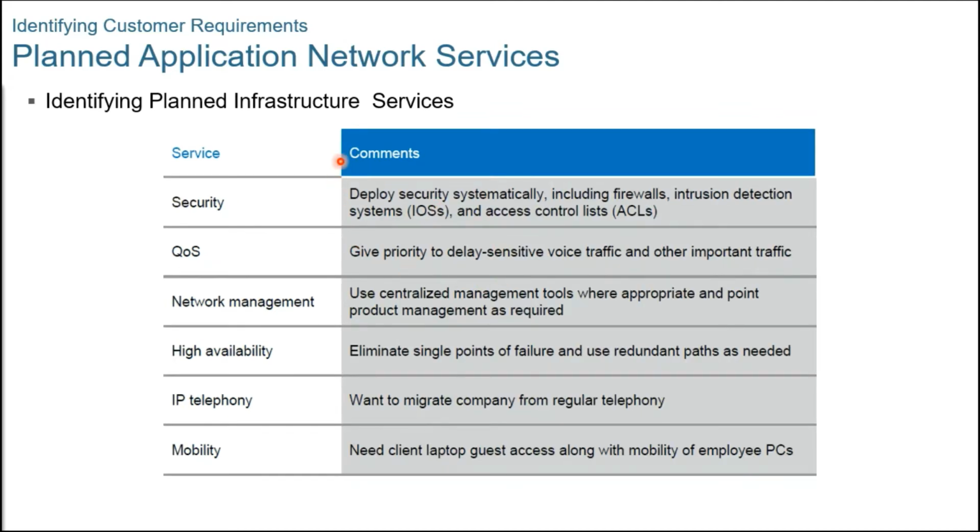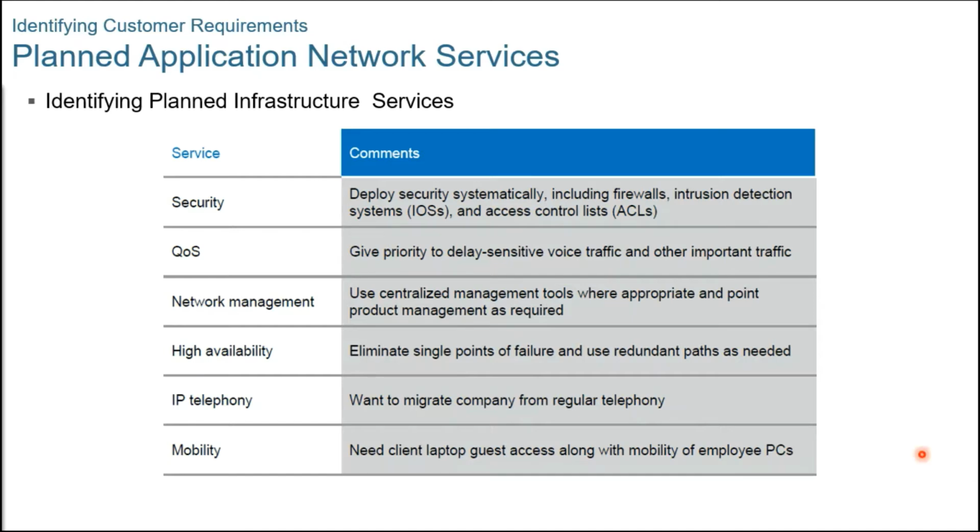that are deployed to support a typical organization's many applications. The table here shows sample data that was gathered about the infrastructure services planned for our sample company, Corporation X. For security, it deploys security systematically: firewall technology to protect the internal network, virus scanning applications to check incoming traffic for viruses, intrusion detection and prevention systems to protect from and inform about possible outside intrusions. Also on security, consider the use of authentication, authorization, and accounting systems to ensure that only authenticated and authorized users have access to specific services.